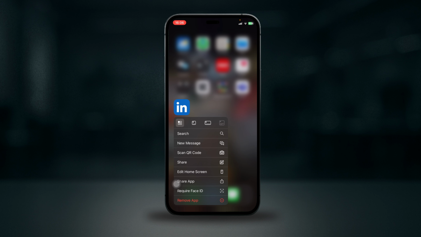Quick fix: if your photos still won't upload, clear the app cache by reinstalling LinkedIn. Your profile info will sync automatically. Try uploading through Safari instead of the app. Contact LinkedIn support if the issue persists, and that's it.